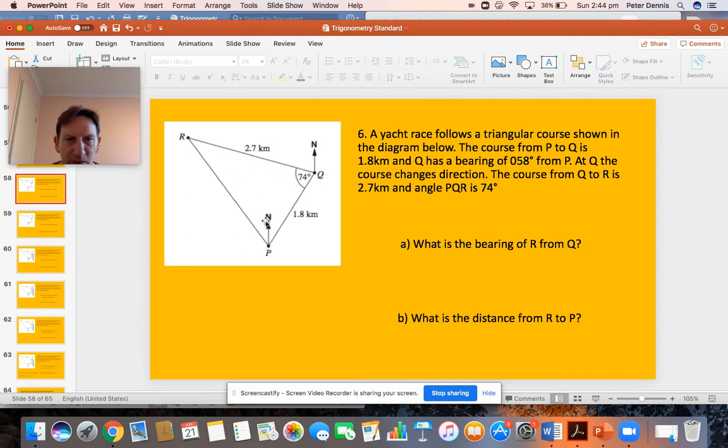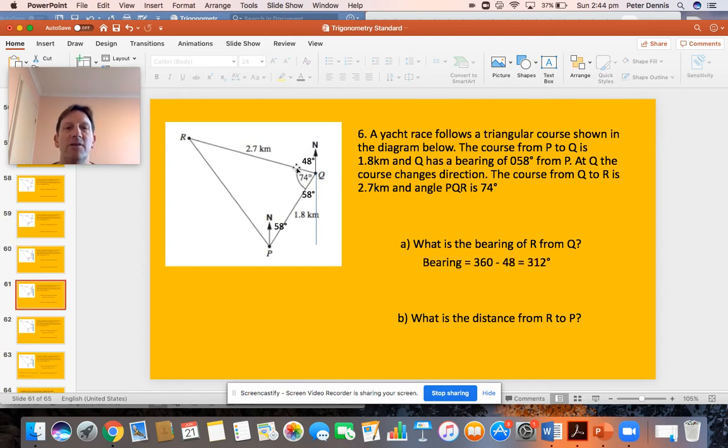So as I said, what we know is that this angle in here is 58 degrees, the bearing of Q from P, so the 58 degrees is at P. If we extended this north-south line down here, you would have alternate angles, and that would be 58 degrees, and that would tell us this angle. So that's exactly what I've done here. You've got 58 alternate angles. So now you've got this straight line, and we could figure out this angle here.